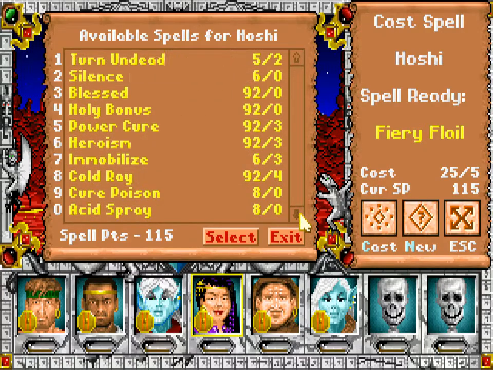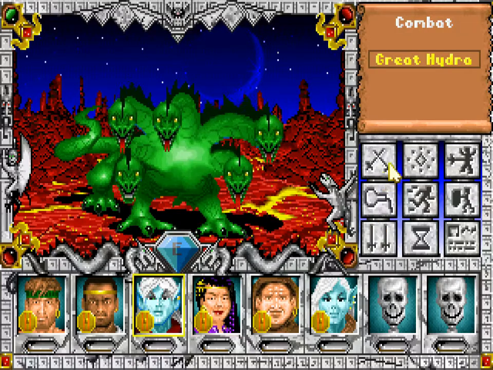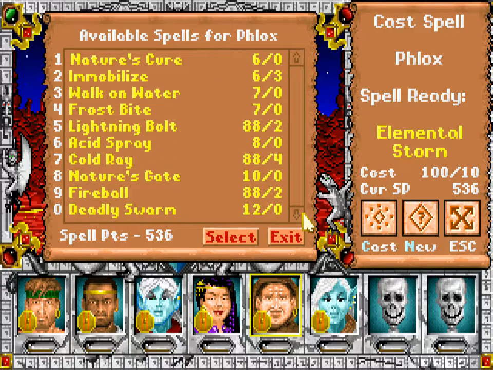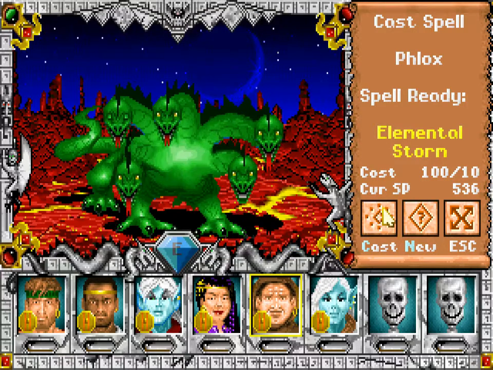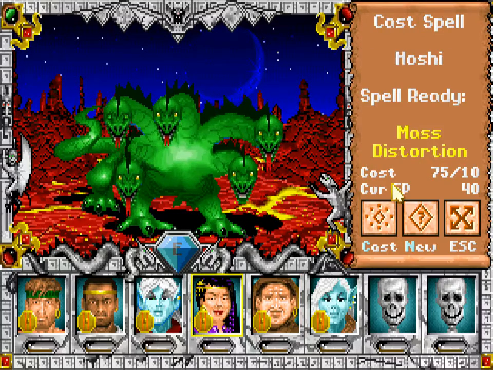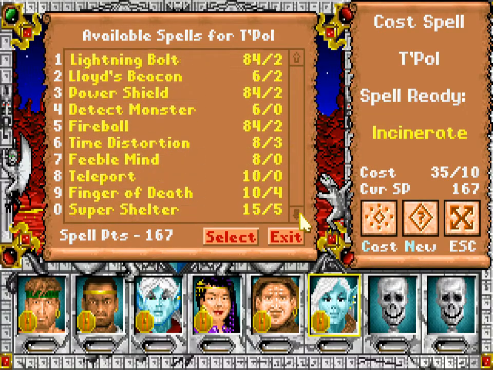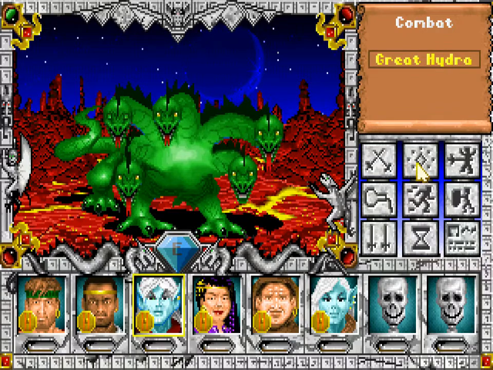Okay, I need some more Mass Distortions. And do I have enough? No, I can only use Fiery Flails now. Oh dear. Well, I guess I could just use Elemental Storm some more. It does deal fair amounts of damage. And Fiery Flail. And now I think I need to use Implosion here. Yep, energy damage for 1000 exactly.